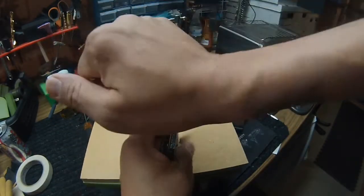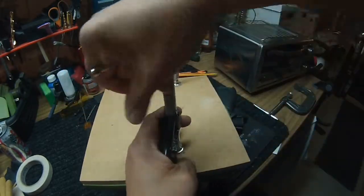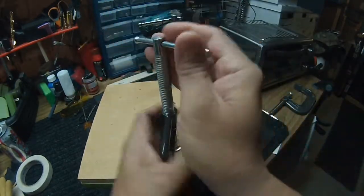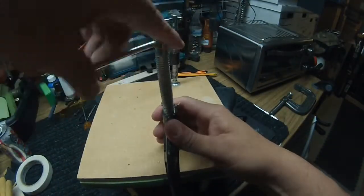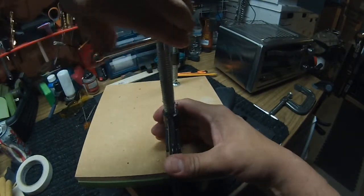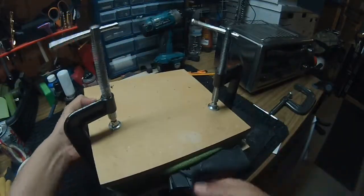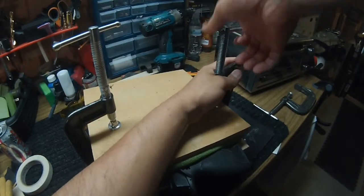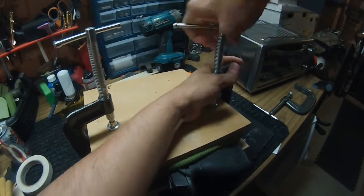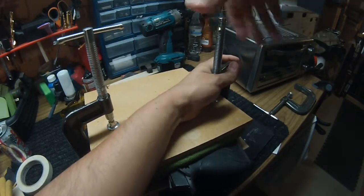This is going to be a surprise to both you and me — it's the first time I've used this foam. Hopefully I got my $4 worth. As you get into these new hobbies, you put money into it here and there — $5, $10, $15, $20 — and you know, the holster that you made trying to save money ends up costing you what you could have paid for a store-bought one.